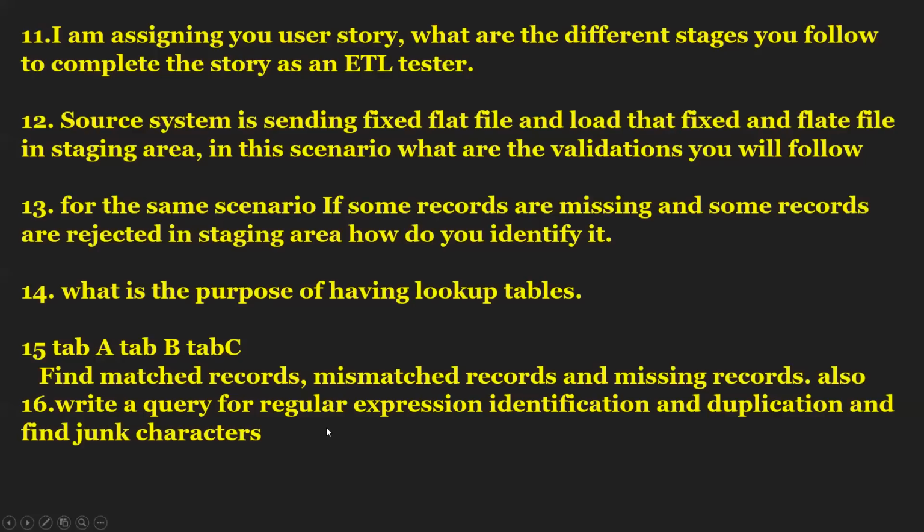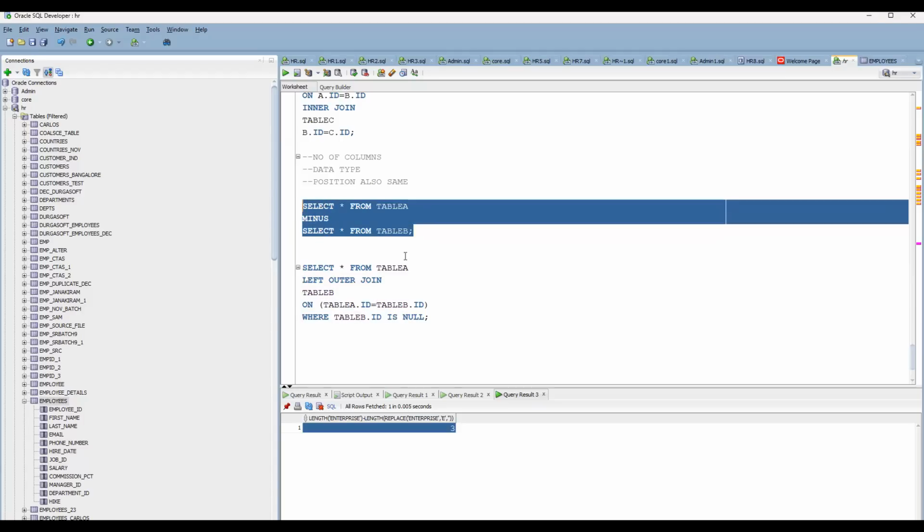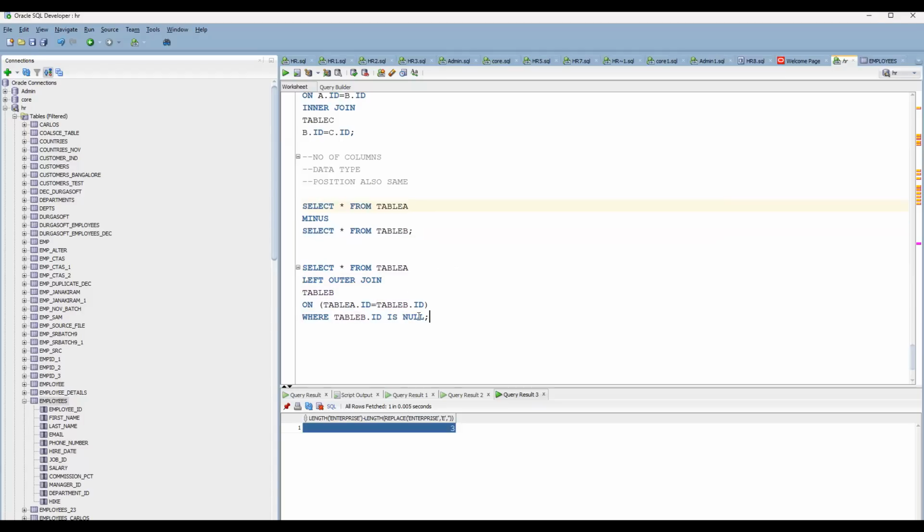Still, if they want to go with the C also, you have to use table A and table B. If both are the same, just do union all. Union all, combine as a single table, and you can apply this against a third table as well. So they are expecting this. These two are the answers. That is more than enough.